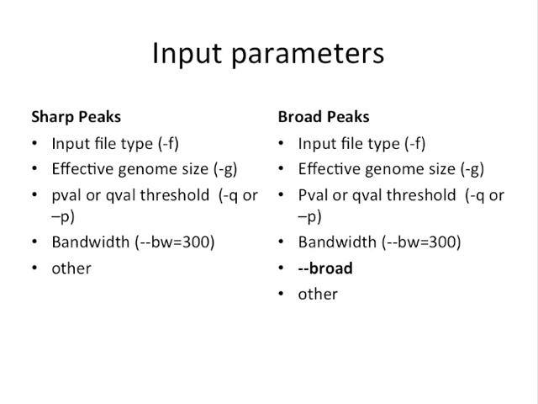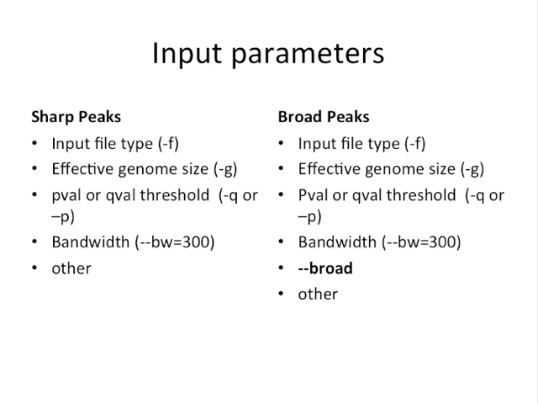This is really important because it's going to help with statistics. Depending on the size of your genome, it might affect how often you see a peak or how unique that peak is, and that sort of thing. You can also set the p-value and q-value threshold, so it'll only report peaks that pass this threshold. And the other thing you can set, which will help with the model building, is your bandwidth. So this should be your fragment size that you amplified, or has to do with your library prep.